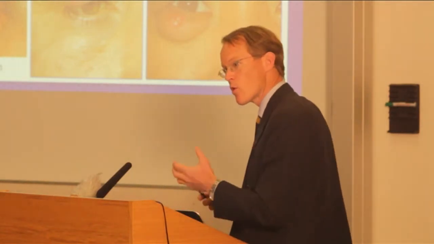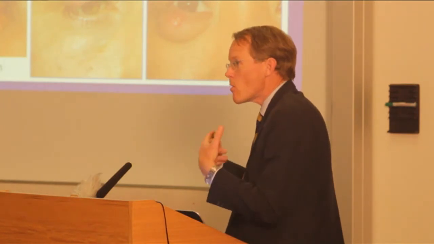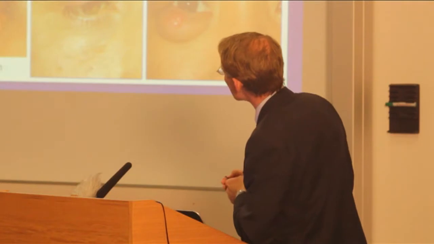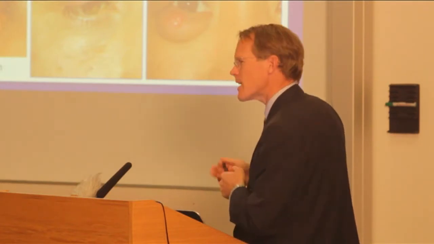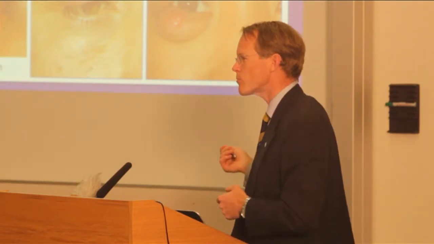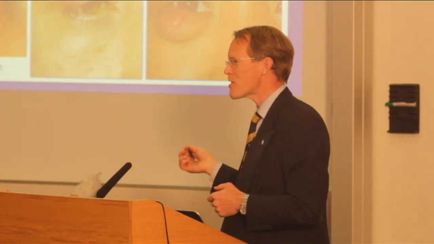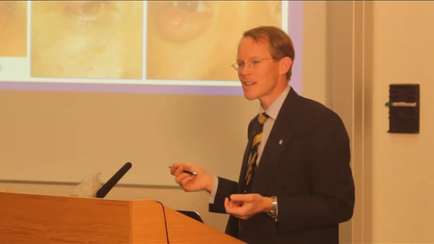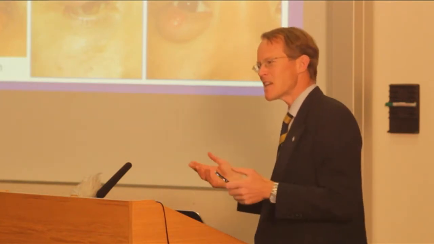But in this case, the oils build up in the lid. They no longer express themselves onto the front of the eye, and the result is the patient develops a large lump. Has anybody actually ever had one of these? I'm sure somebody in the room probably has. Or do you know anybody who's had one of these, a chalazion in the eyelid? They're very, very common. And they tend to get better by themselves.